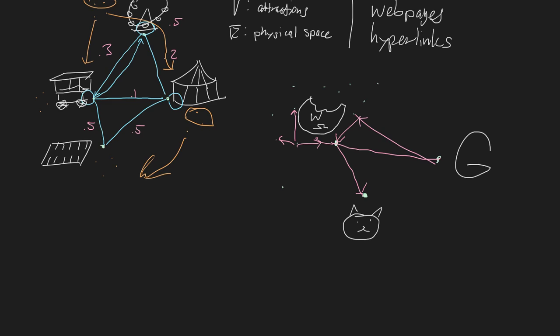And there's also a similar case that isn't quite in this graph right now, but you can imagine that, say, your grandma's site linked to some other site, and that site only links back to your grandma's webpage. So now, instead of a single dead end, we have a dead end cycle, and you're never actually stuck at one node, but you're also never going to leave this part of the graph.